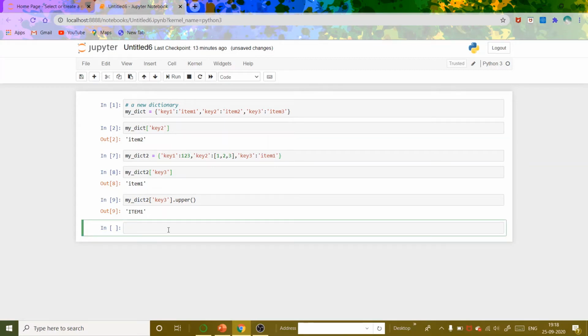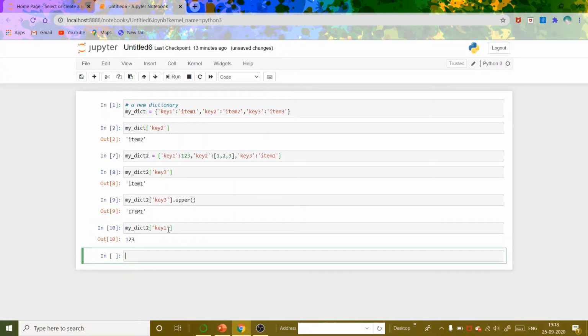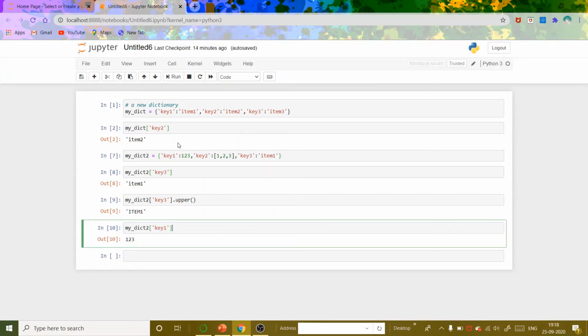Next one, I want to affect my key value. Can I do that? Yeah, of course you can do that. Let's say my dict second one, I need the value of key 1. It's an integer, right? 1, 2, 3. That's an integer. Okay, let's run this. See, you got 1, 2, 3. Let's say I need to subtract 1, 2, 3 from this 1, 2, 3. I mean, the key 1 of this second dictionary needs to be 0. What can I do for that? Just reassign the value. Reassigning is the only way you can affect the dictionary.